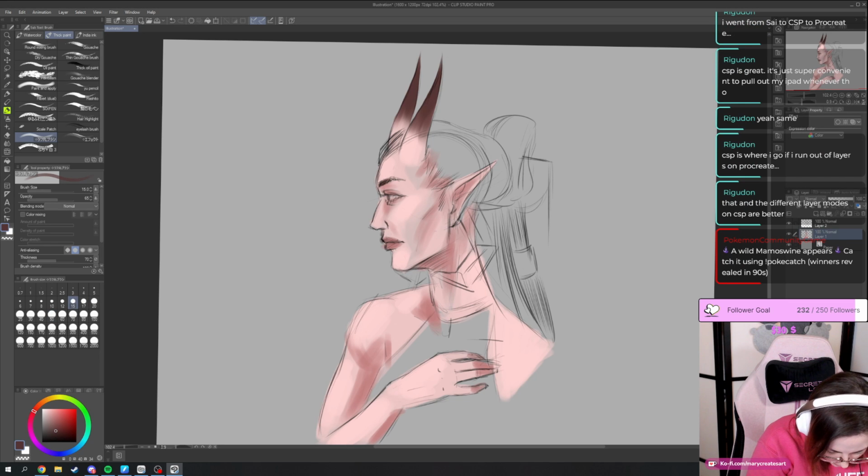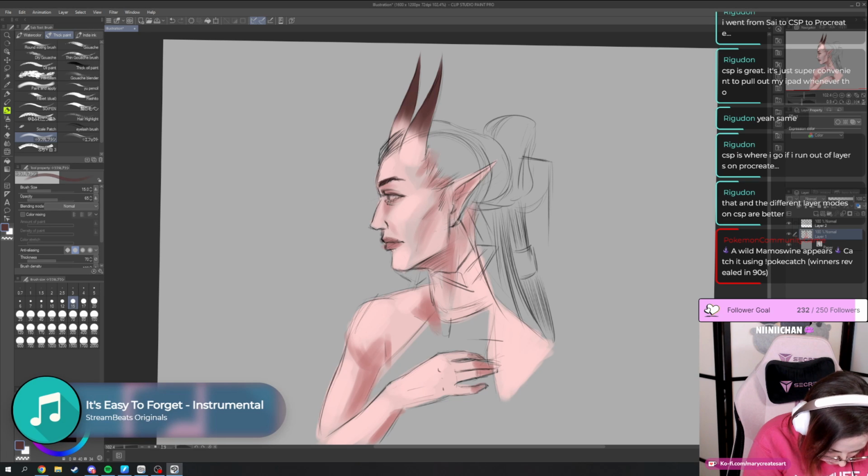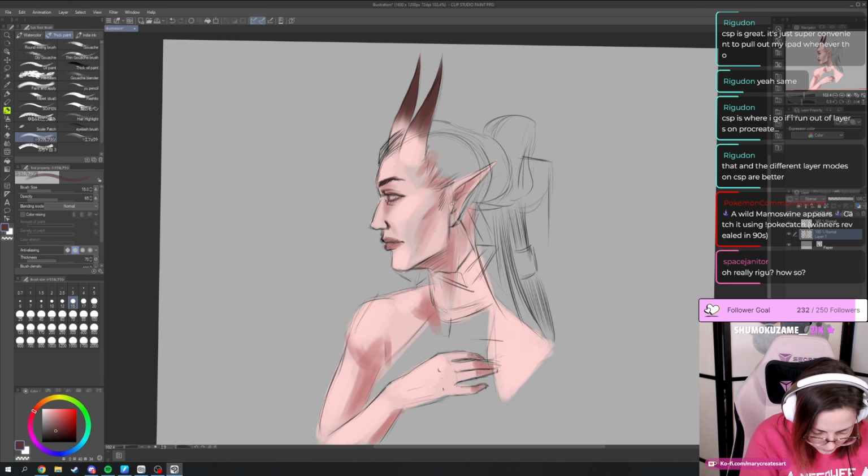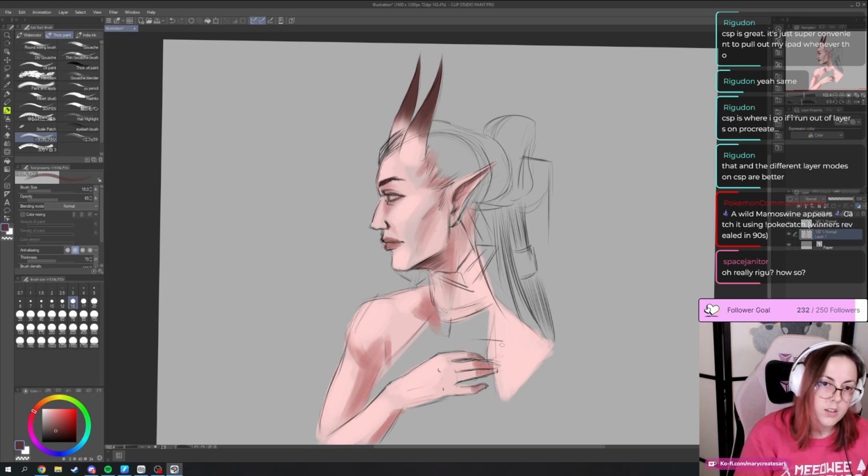I think what I really need to do is learn some of the shortcuts. That and the different layer modes on CSP are better, yeah.